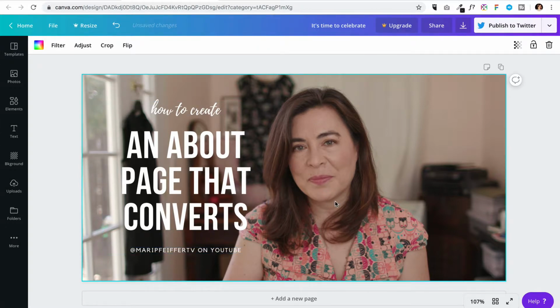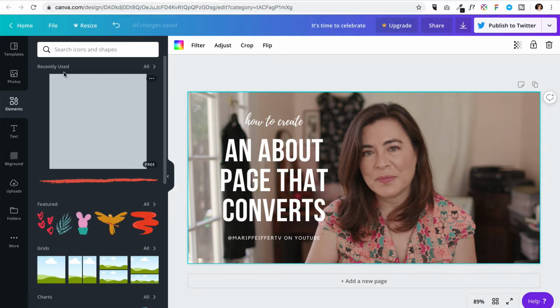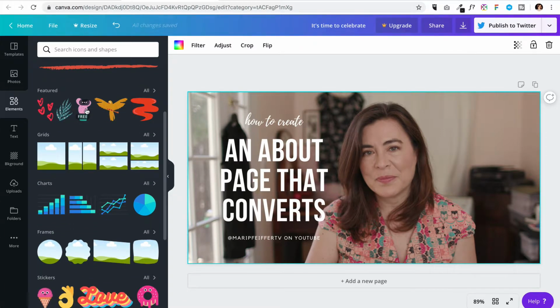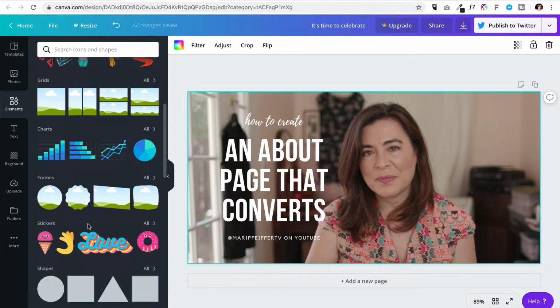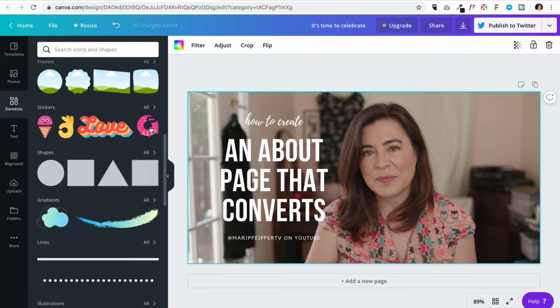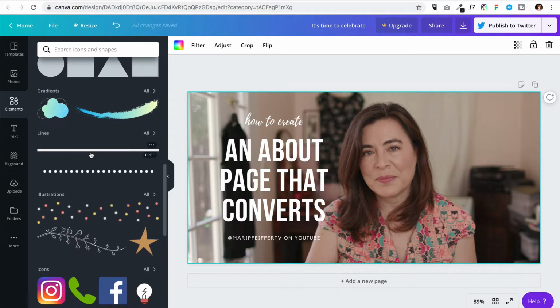And that looks okay, but I still think that it needs a little bit of a better background behind the text, so that it shows up better. So the first thing I'm going to do is go over to Elements. And it shows what I've recently used, obviously this. But before I go ahead and use that again here, I'm just going to show you quickly other things you can add. I mean, these funky things like this pink cactus, hearts, charts if you need those. And when you hover over them, most of them are free, but there are quite a few that are not. So if they don't say free, they could be things that you either have to buy individually or that come with the pro version of Canva.